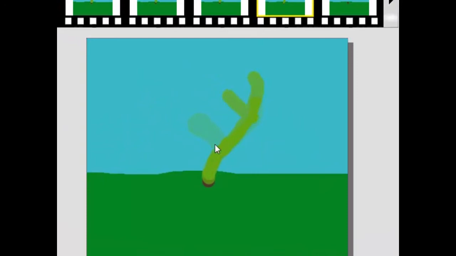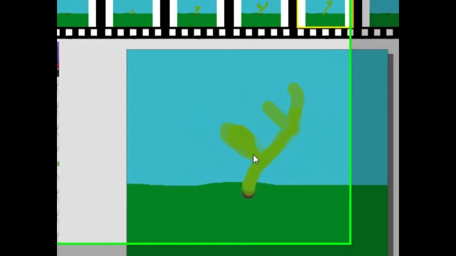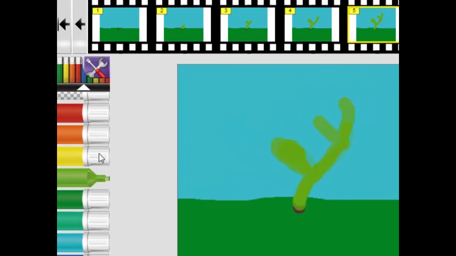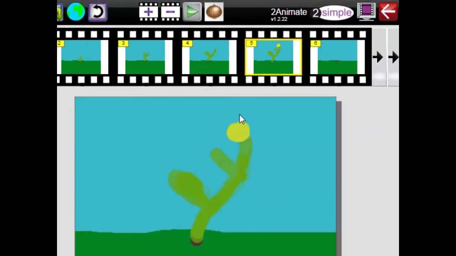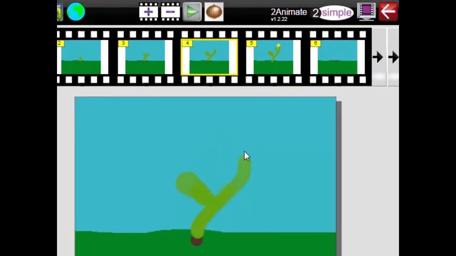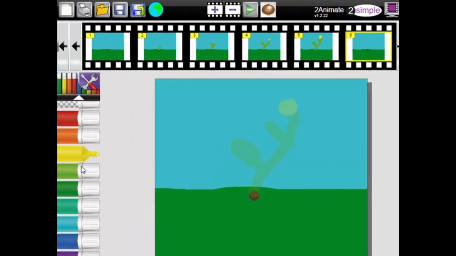Sprout on this side, nice big leaf, beginnings of the sunflower. Now, I think I might want to have a bit more of that sunflower on there, and then a complete flower.